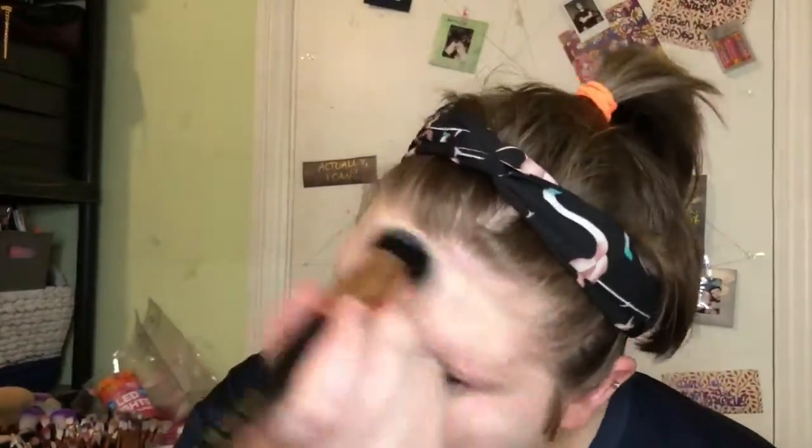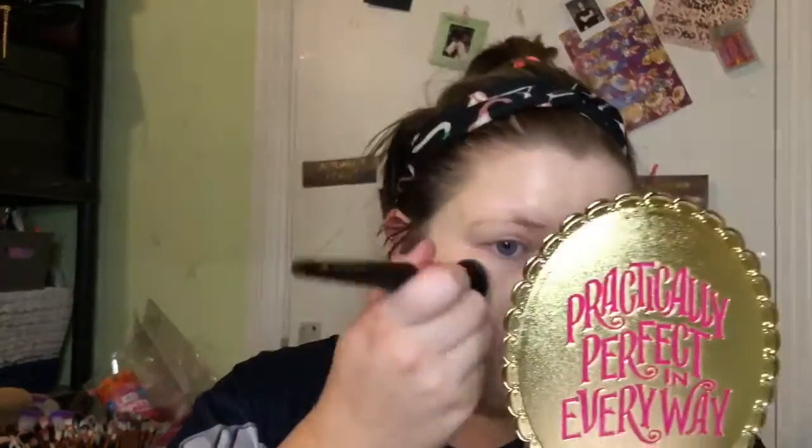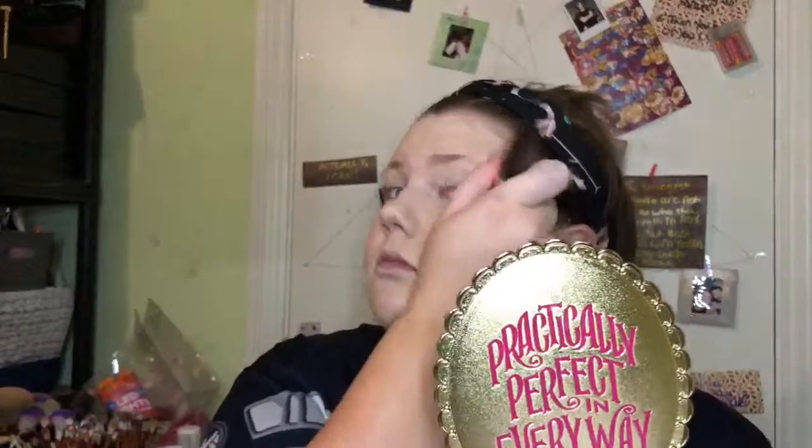I've used it a few times with different brushes, and I've used it with sponges, and normally my preference for this is with a sponge over a brush. I normally can't get it to work with a brush, but I tried it with this one and oh my gosh, it actually worked. I'm surprised, I'm shocked, and I'm impressed. My camera's wonky, sorry. But really happy with that.